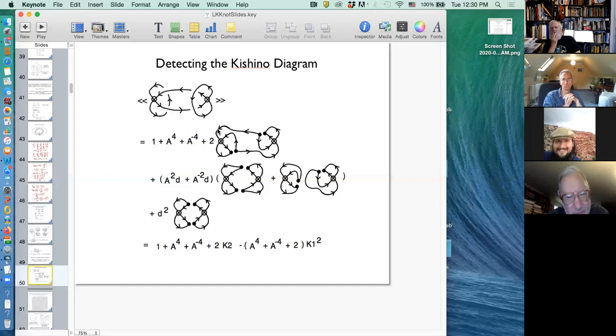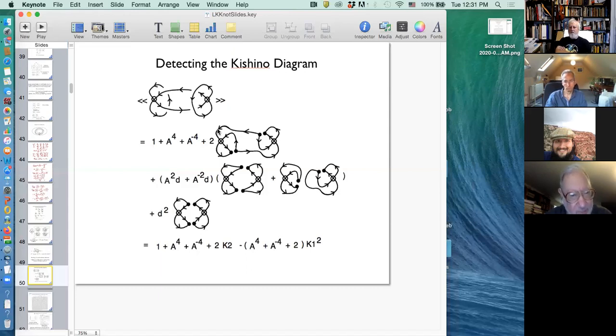So it's natural to ask, and I didn't include any slides here or examples, but maybe we should come back to it. You can do this perfectly well for knots in a thickened surface. Just choose your knots to be in a thickened surface. And then the states can have cusps in them, and you have a generalization of the bracket polynomial that doesn't have to worry about the isotopy classes of the loops, but is keeping track of the cusps. Or you can keep track of the isotopy classes of these loops as well as their cusp structure, and get a stronger invariant for the knot in a surface. And if you want it to be an invariant of virtual knots, then you can say, all right, what is happening here if I were to stabilize, if I were to add a handle to the surface.